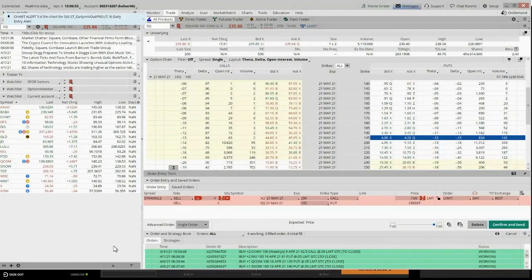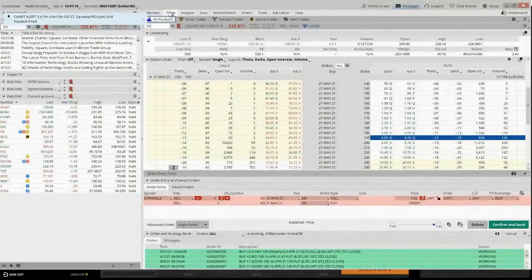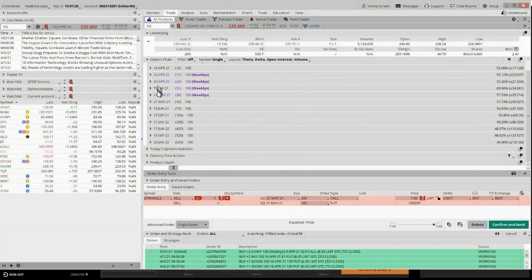But the reality is, if price is still between the strikes, you're relying on theta decay every day — that's this number here. When you say the price of the stock could remain the same but the VIX goes up — more importantly, it's the implied volatility on this individual stock. Right now the implied volatility for the week of the 21st is 57.74%. Every tick that changes affects the price of the option, but we're hoping to be far enough away that it's manageable.